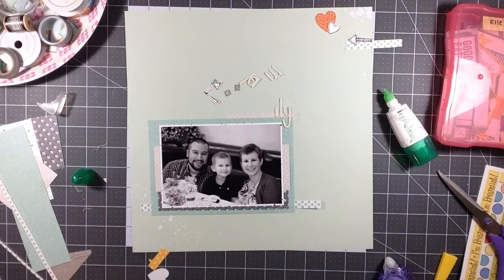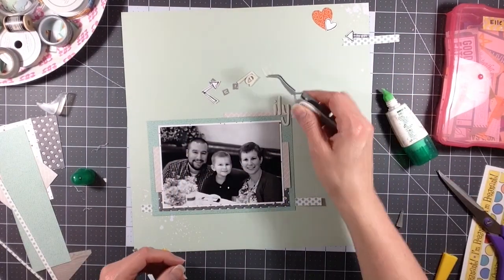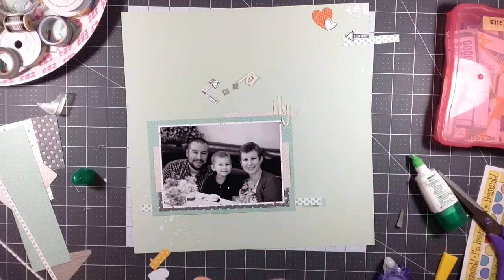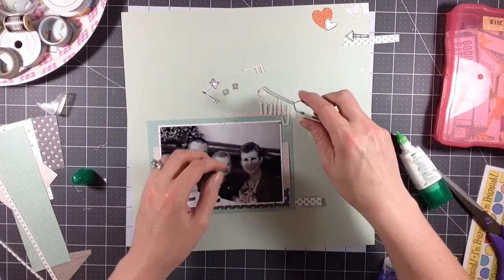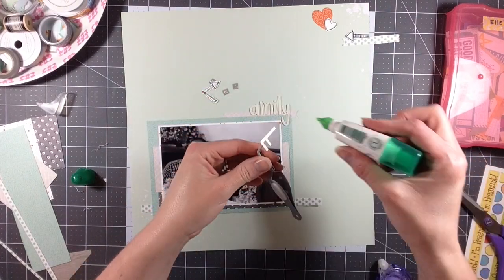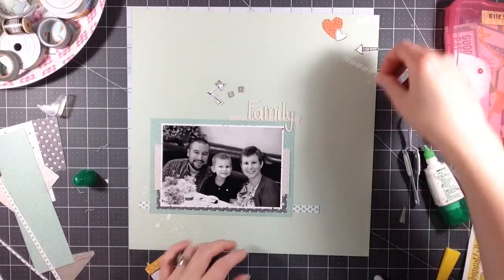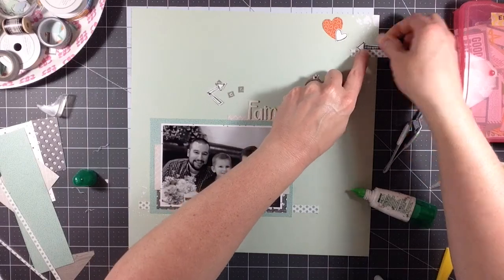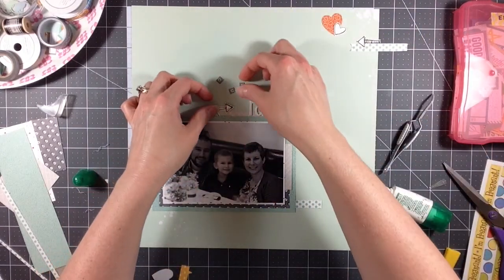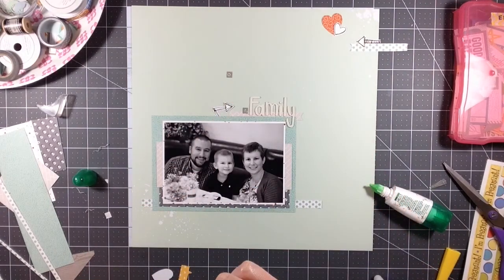And the great thing about Tombow Mono, these are really skinny letters. But the great thing about Tombow Mono, even if you accidentally squish it out the side, it will dry clear. I just checked my layout to be sure I wasn't lying, but it does dry clear. And then I have my little tile alphas, which I'll put down here in a moment. And those are the ones that I made with my sticker maker. So they're already adhesive. Just have to take the back of them off.